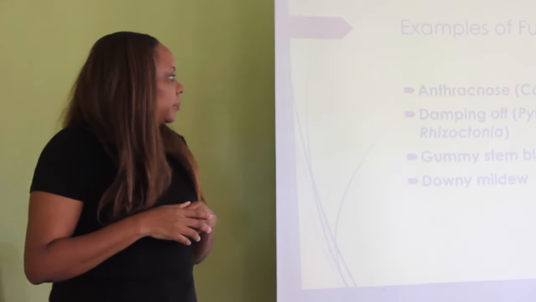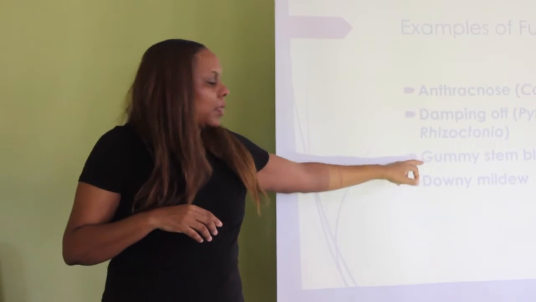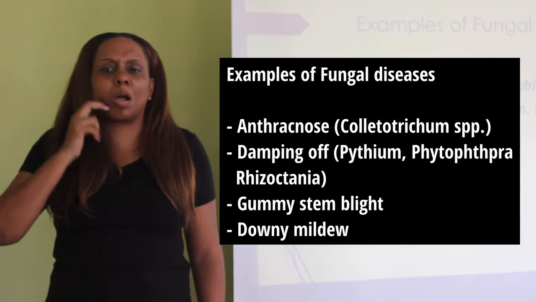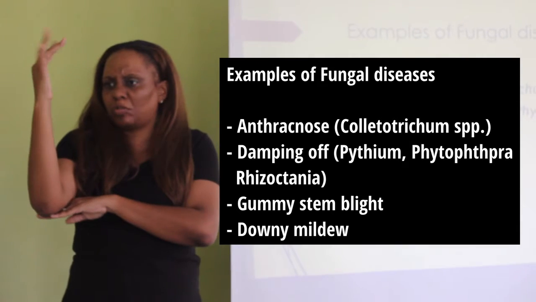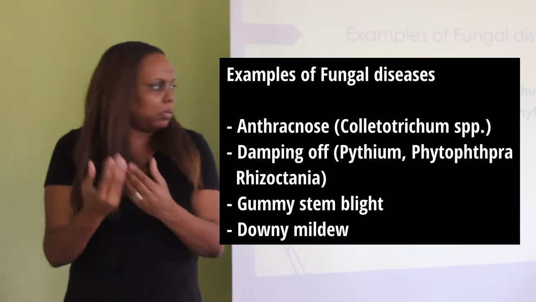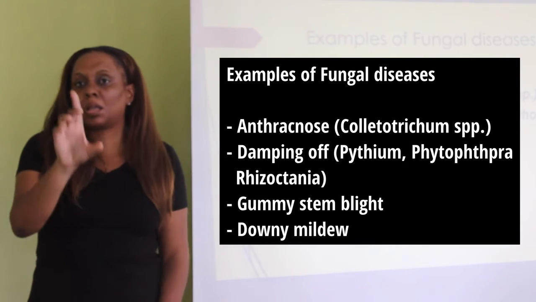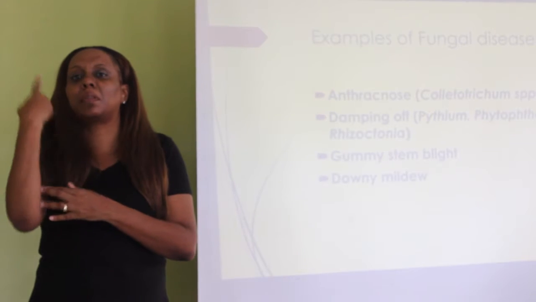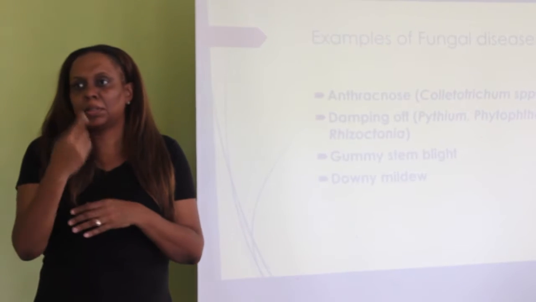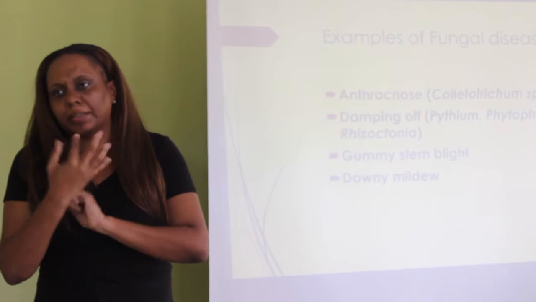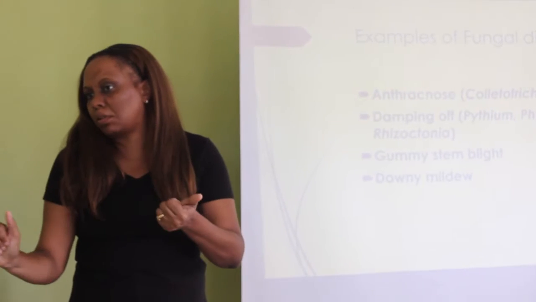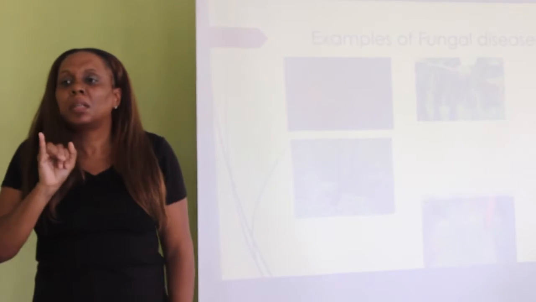Gummy stem blight actually looks like a gum, and sometimes you can see it on your trees when it has that oozy gum coming out. That is gummy stem blight. The downy mildew, you may see like whiteness on the top of your leaf. It's sometimes under the bottom of your leaf, and then it goes from white into yellow, and then it goes on to destroy the leaves, and they become brown. But it's a dust-like, powder-like stuff that you will see on most of your plants.